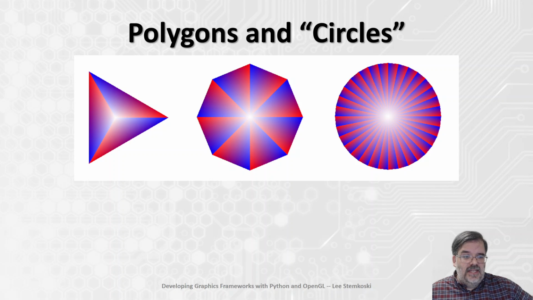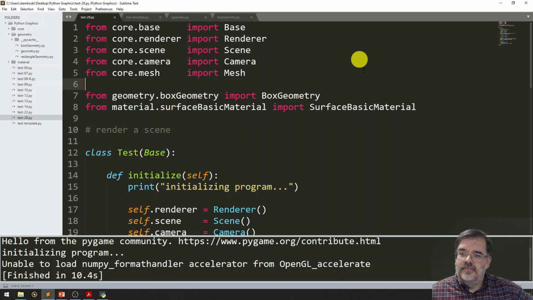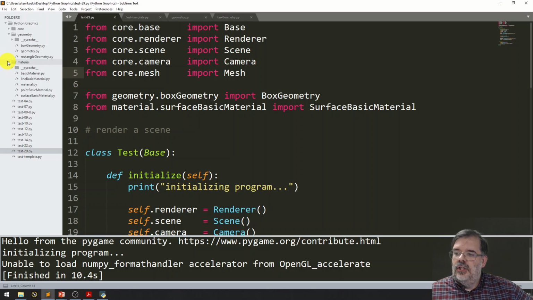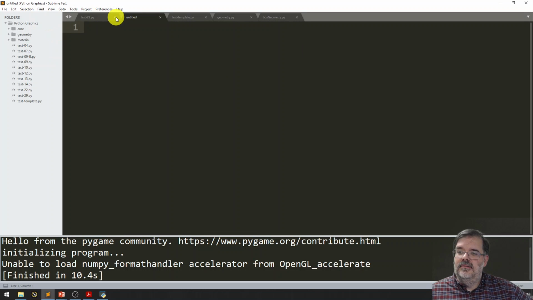All right, that being said, that's the plan. We have the formulas that we're going to use to generate some points. And we can actually test this out right away since we created the template rendering example. So let's go ahead and return to our development environment. And let's make a new class. You might recall, to keep the code organized, we're going to keep all of these examples of different shapes in the geometry folder. So go ahead and right-click the geometry folder and let's make a new file.